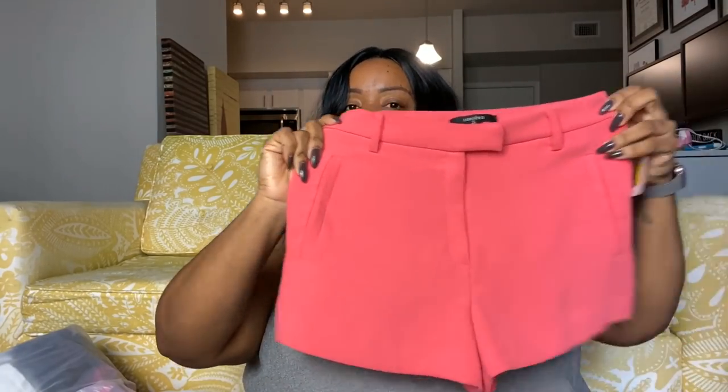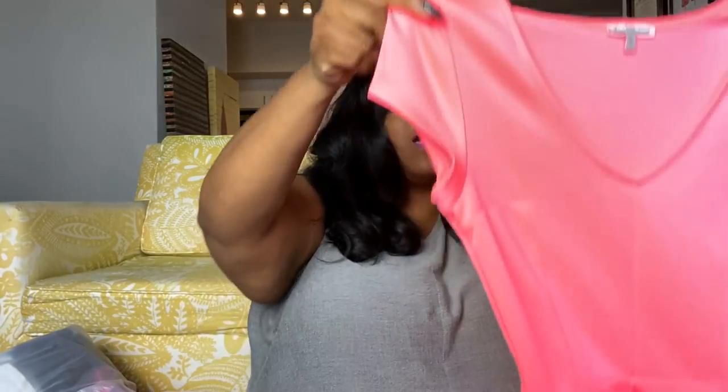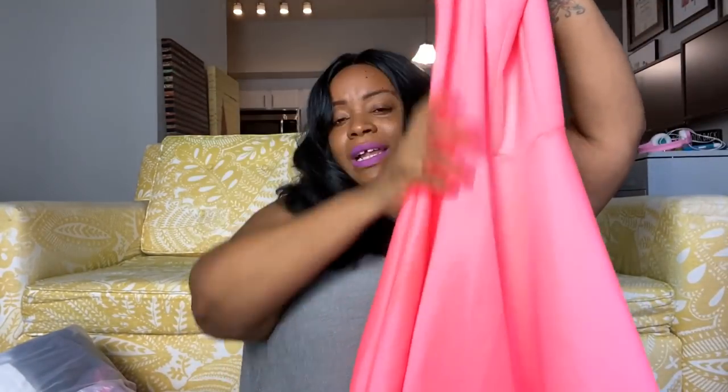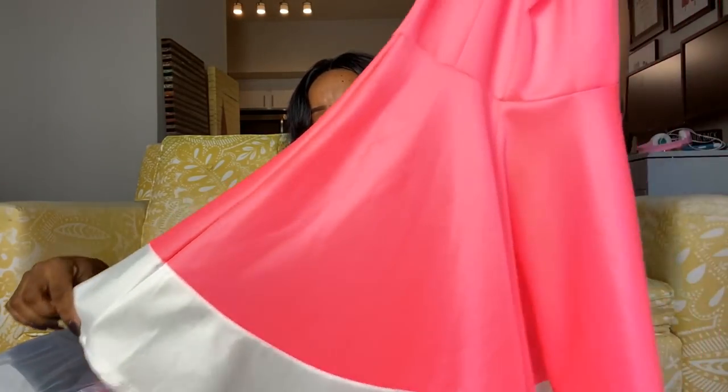And so that's why I bought these shorts for that girl. Another thing I want to tell you about buying summer items, or items that are summerish right now: it's cruise season across the globe. Although it's winter in many parts of the globe, it is cruise season. A lot of people are going on cruises between now and March. In South Florida, we know that because a lot of our ports are cruise ports. So don't neglect that customer who may be coming to your closet to shop for a cruise.